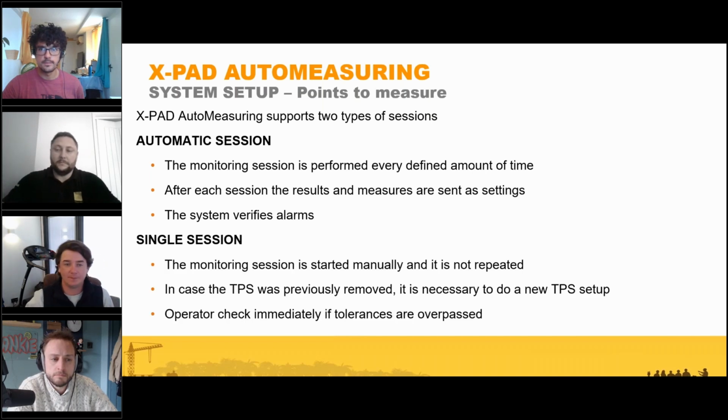The single session, so this one is started manually. So this would not be a system that's set up and left. This would be a system where you'd go to site with your equipment, you'd set up, it would measure its control with you manually starting that option, and then it would do its round sessions of measurement to your measurement points or your points of interest. After that, immediately on the tablet, it's displayed whether they've overpassed tolerances or whether they're within tolerances, and then it's upon the individual or the specifications or RAMs as to what action's taken at that point.